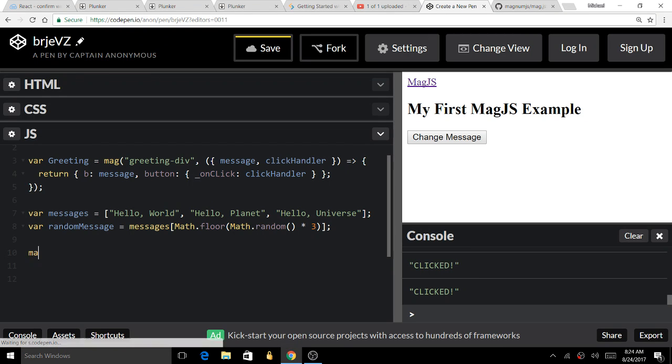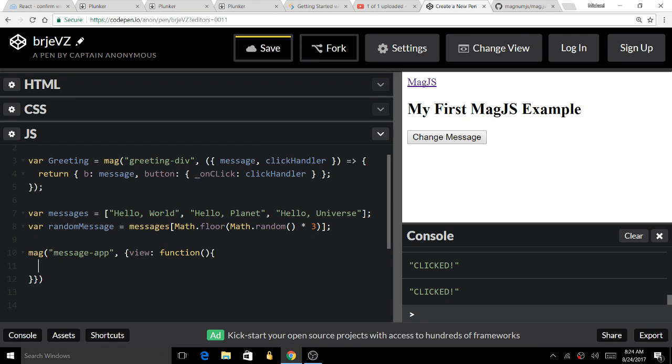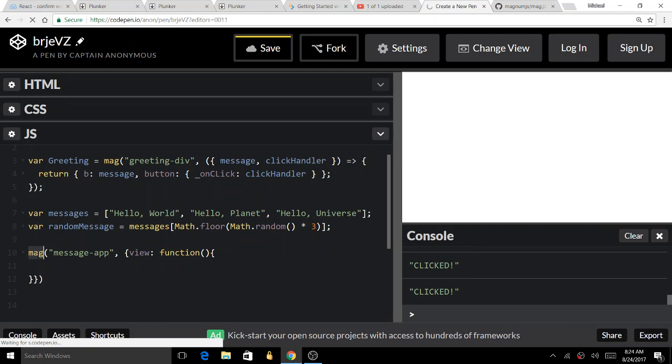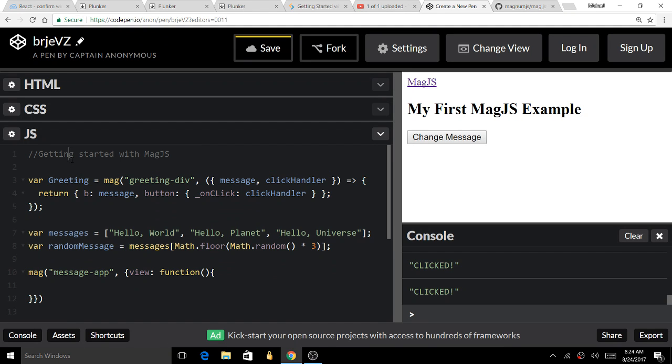First, let's define message app, and then we say object like that. Now in the object, the most important method is our view method, and the view method has our state, our properties, and everything. What we want to do first and foremost is make this render. There's a few things to consider here. Unlike a function component where you just call greeting, a stateful component is a little bit different.